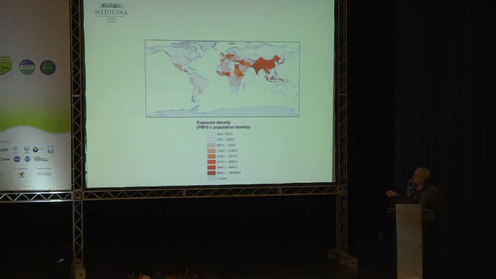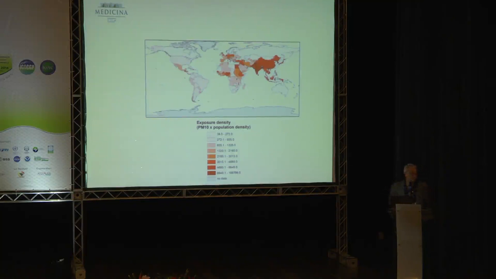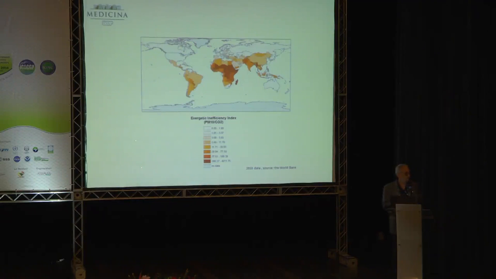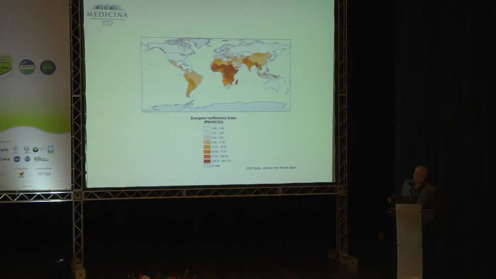If you multiply the concentration of PM10 by population density, you get the attributable risk of dying because of air pollution, which also occurs in specific areas of the world. If you divide the concentration of PM10 of each country by CO2 emissions per capita, you get a marker of technological inefficiency — how much local pollution you produce for a given amount of CO2 emissions. This is essentially a measure of energy inefficiency.